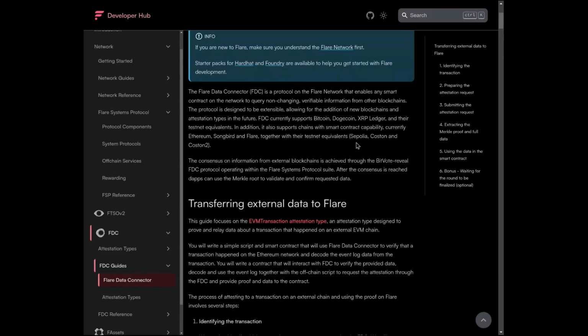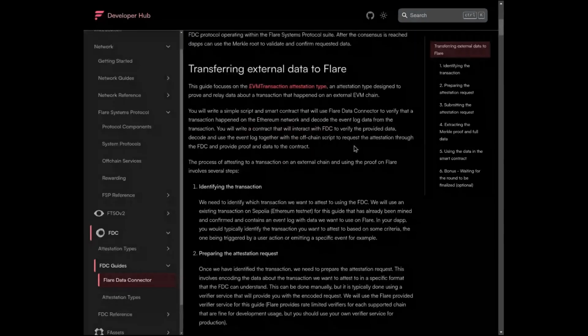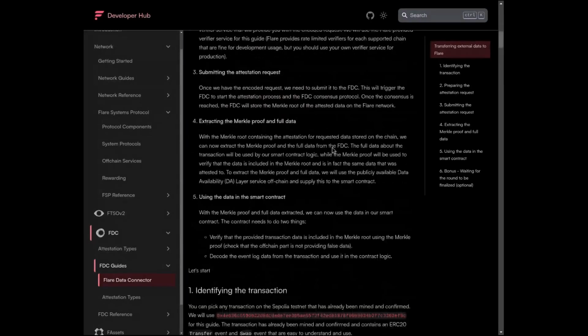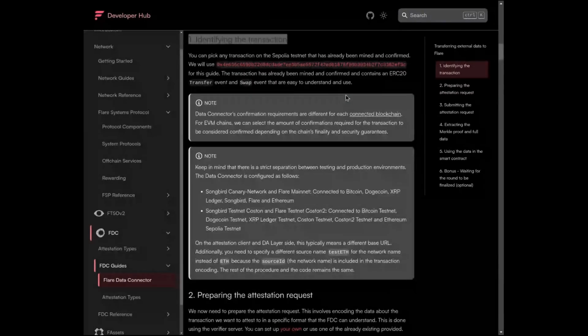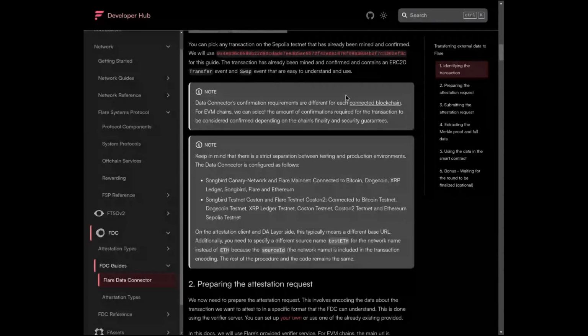Okay, and we'll follow a series of steps here, and this is where we're starting right here. If you go to number 1, identifying the transaction, that's where we're starting. So the first step is to identify the specific transaction on the Sepolia testnet that you want to verify.